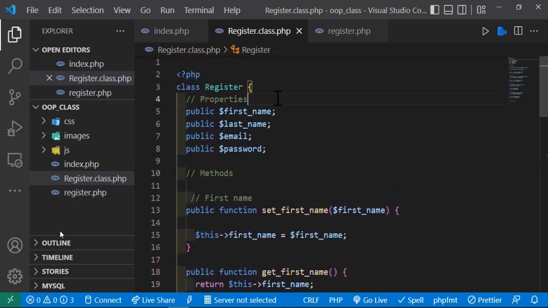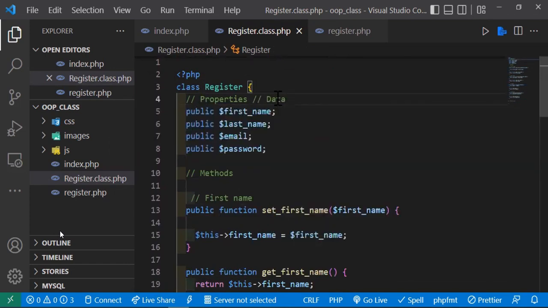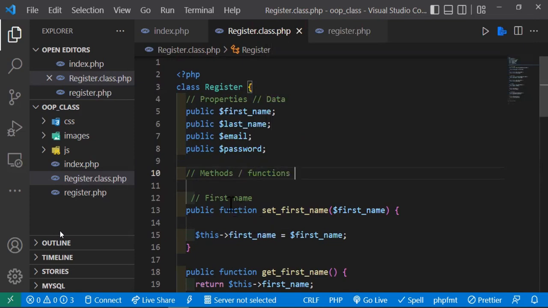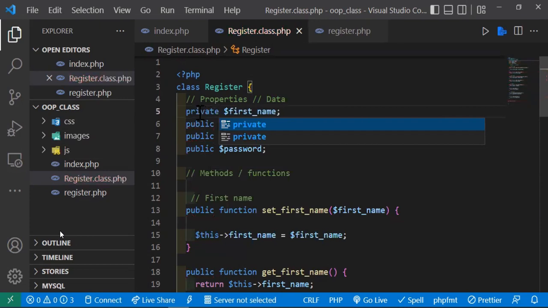What is meant by this? These are also called data members. These are the data that we are relying on. At the moment it's very simple: first name, last name, email. But it could be a lot of variables like this that hold the data, the properties. These are methods or functions, usually public. So the idea is you must convert the properties to private, not public, and use the public function for each set and get of the value. Never let the outside world directly manipulate these variables.